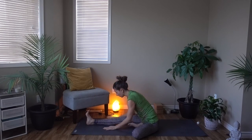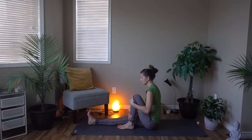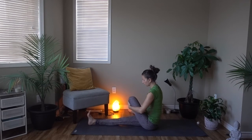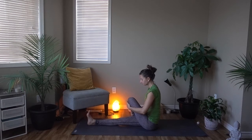And then slowly walk yourself up. Again, this knee is going to come up, foot will plant, and readjust yourself as you need. And then foot is going to cross the body. So now that left foot's on the right side of the body. Plant it down. We've still got that right heel grounded.